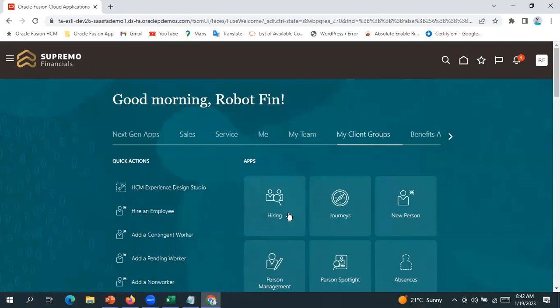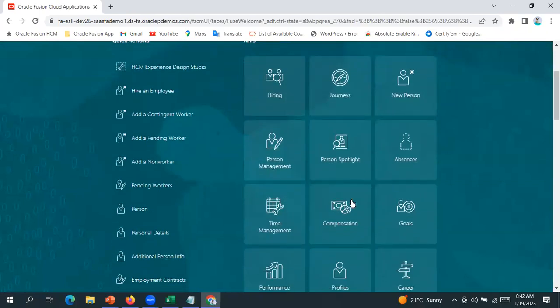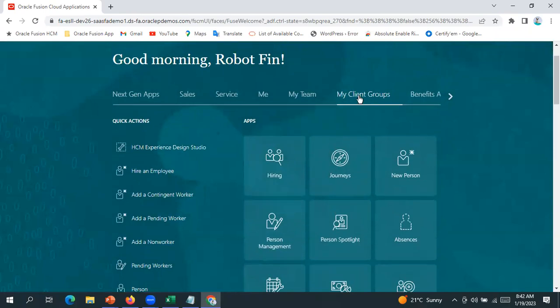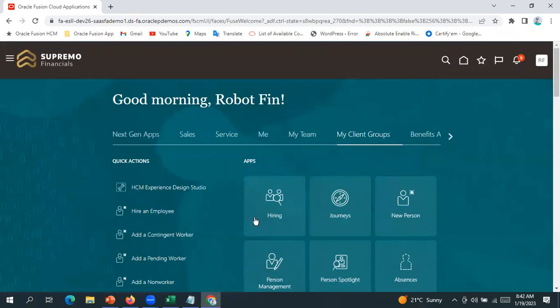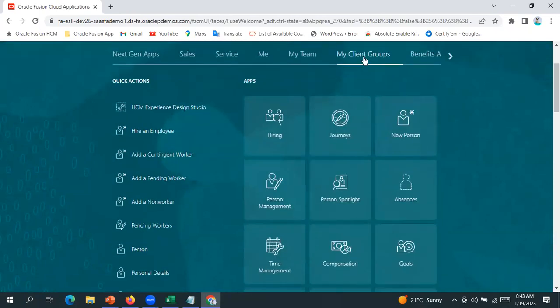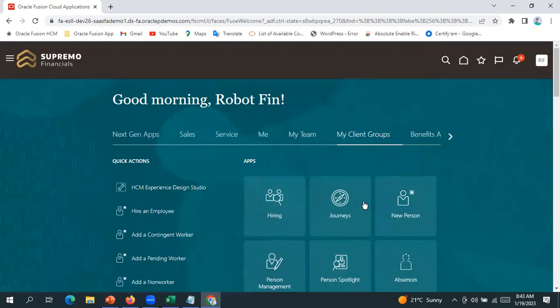Under each functional area, whatever options you are seeing, see under my client groups, when I selected, I could see a couple of options coming up. And these we will call sub-functional areas in the system. So this is a functional area, and these are the sub-functional areas in the system team.